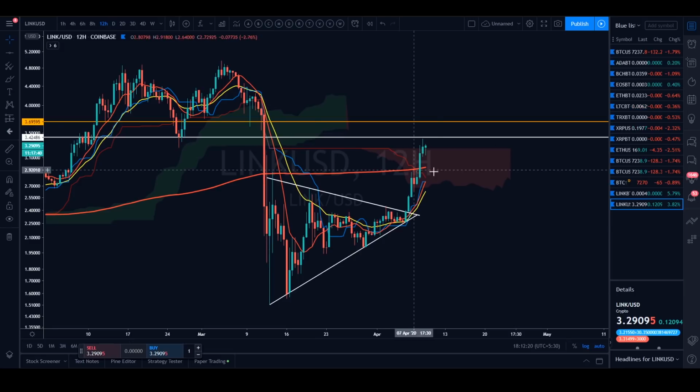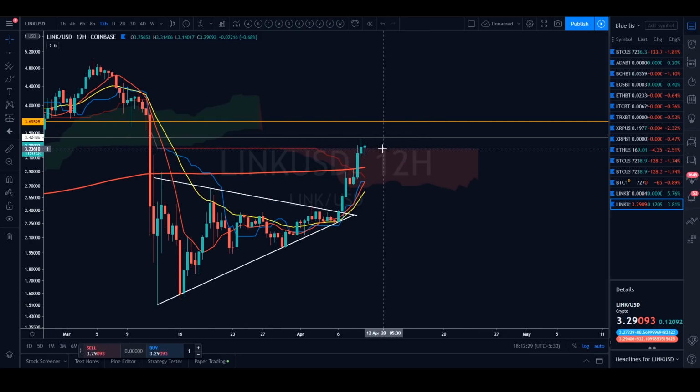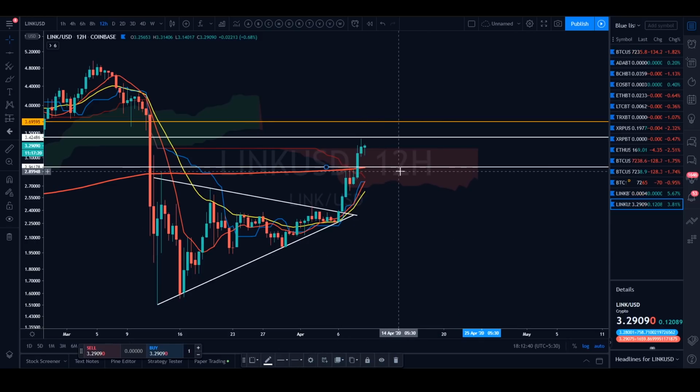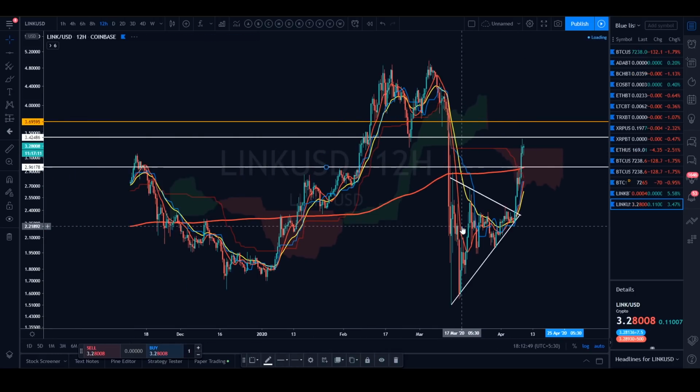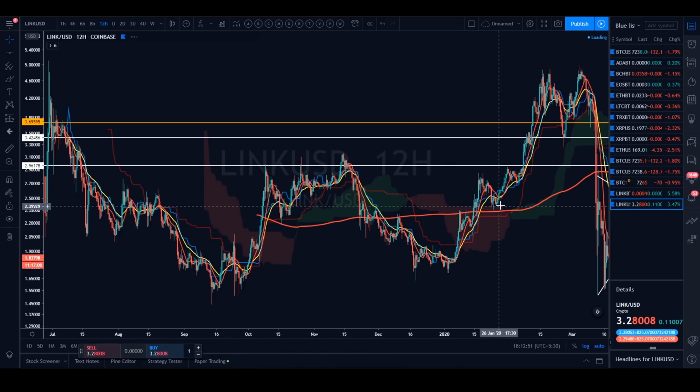So careful there. If you are looking for longs in this region, wait for price to take out this region right here at $3.43. However, guys, if we do break back into that 12-hour cloud on the next 12-hour close, I'll be expecting a move all the way down to this 200 simple moving average, sitting right here at around $2.96. And from my observation, I believe that Chainlink USD plays off very well on that 200 simple moving average. So I'll be looking for that.